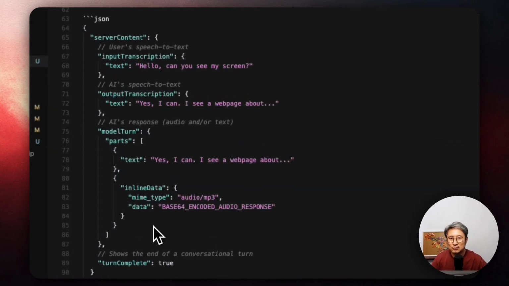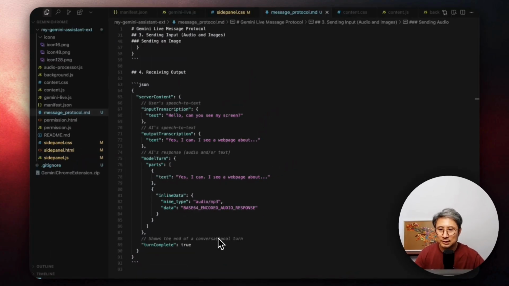It looks for the input transcription field to read the text of the transcript from the human input, which is our speech just now, and also the output transcription, which includes the text of the transcript from the model's output speech, and the model turn for the actual audio data from the AI, which is base64 encoded audio data that we can use to play on the front end. And we look for the turn complete value to make sure we have collected all the audio chunks in a complete response.